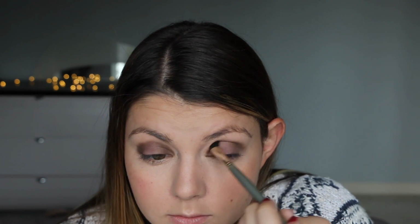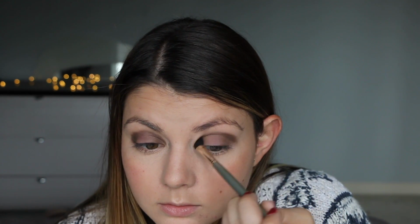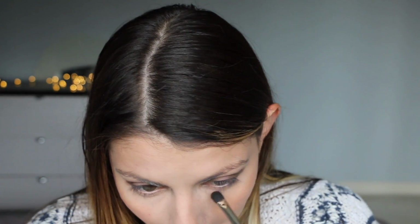So I think I want to deepen up the crease a little bit more. So still using the Lancome number 11 brush and Hustle, I'm going to really be focusing this into my crease. And I'm just going to continue to build up and darken the colors on the inner and outer third of my eye. Okay, so now that those colors are to the deepness and darkness that I want them to be at, I'm going to take Hustle and the same Lancome 11 brush and put Hustle on my lower lash line. Going back in with my MAC 224 brush, I am not putting any additional shadow on this brush. I'm just going to be taking this in my crease a little bit more just to make sure that everything is nice and blended together.